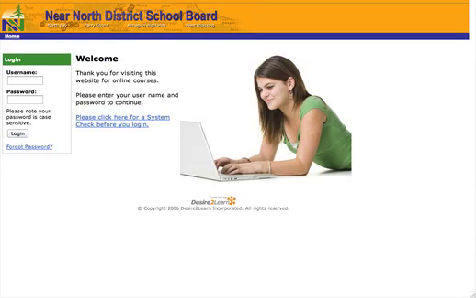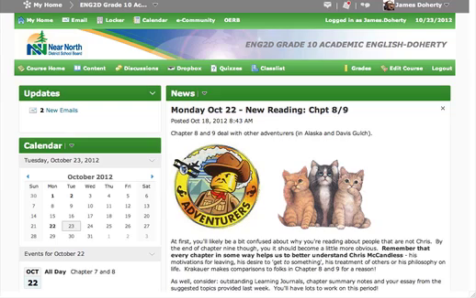Students first need to log on. Once they've logged on, you're introduced to a series of different things. This is kind of what it looks like in most courses with a little bit of modifications here and there. The first thing you're going to be drawn to right off the bat, hopefully, includes the news items.